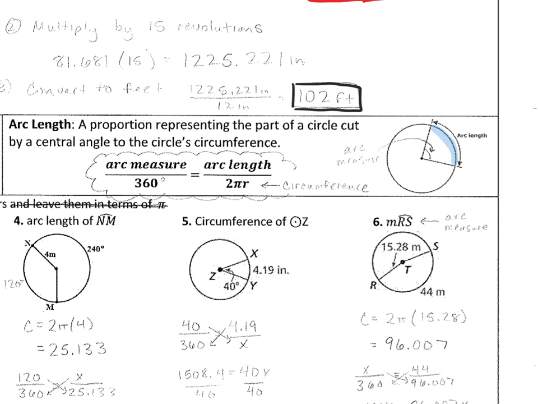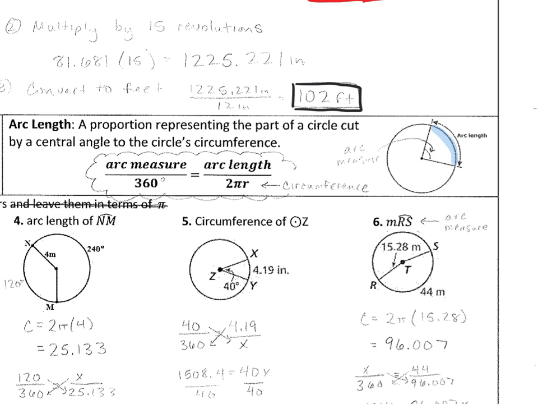Now we have this formula that we're going to set up. It's a proportion, and we're really good at solving proportions. So I'm not really worried about the algebra that goes along with this, but the setup is important. Your proportion should be the arc measure in degrees divided by 360 degrees. So degree over degree. That's how you keep it organized in your head. Should be equal to the arc length. Generally, that's what we're solving for over the circumference. It says 2 pi r right there, but that's the formula for circumference. So all we have to do is set up this proportion and we can solve for arc length.